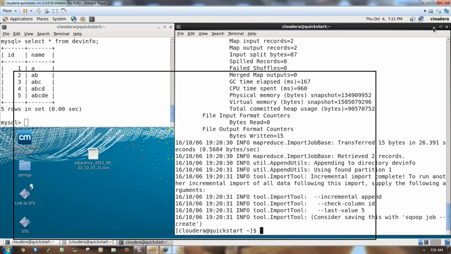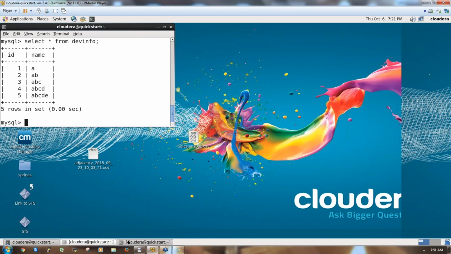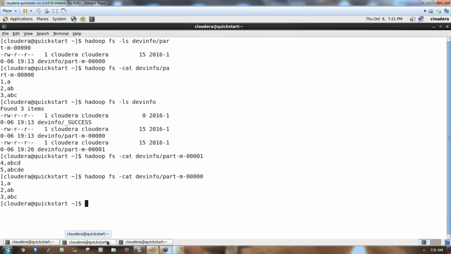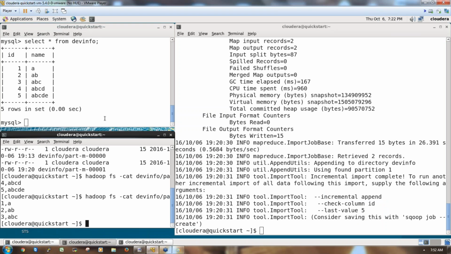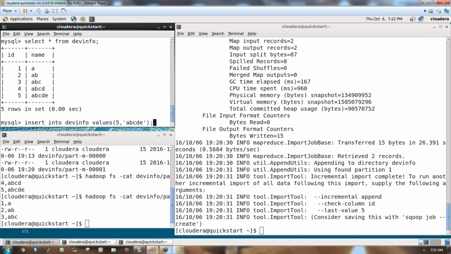So again, if you get new rows to the HDFS, I'm inserting some more rows here. That is new row 6.